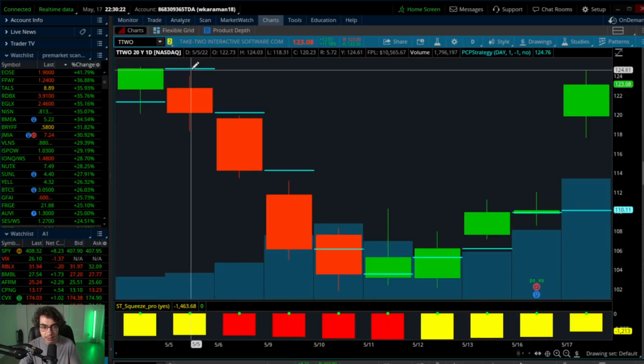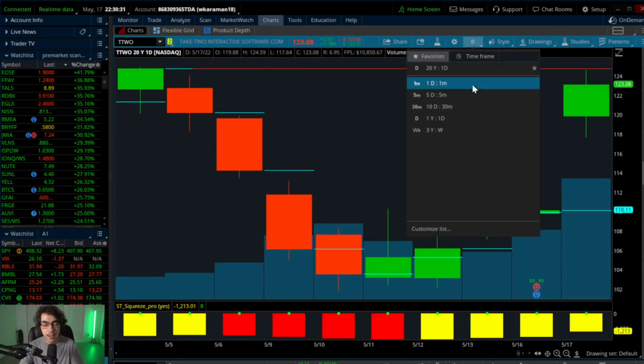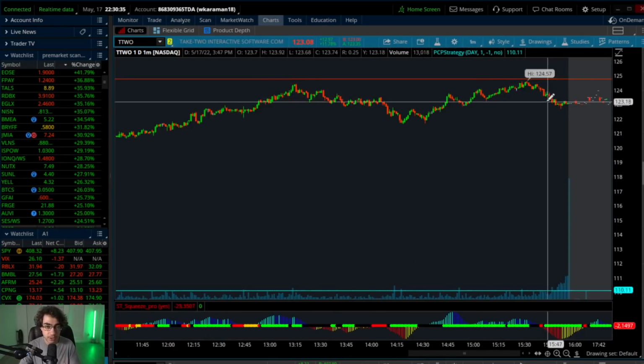This is the same setup I showed you on Roblox. You can see the chart is nearly identical. So there's a gap to fill at 124.76. It has not filled the gap. It almost filled it and is starting to pull back.